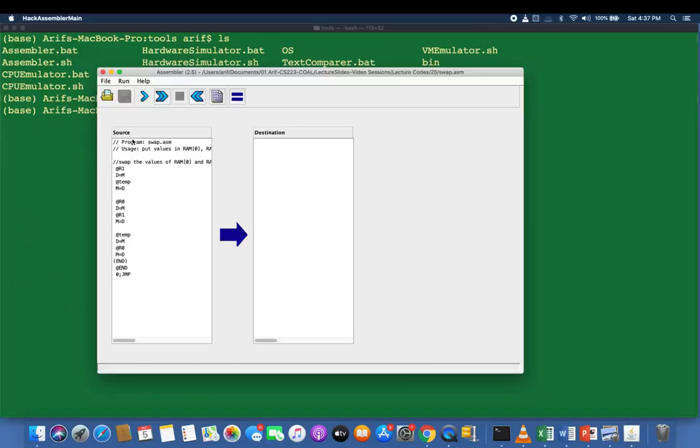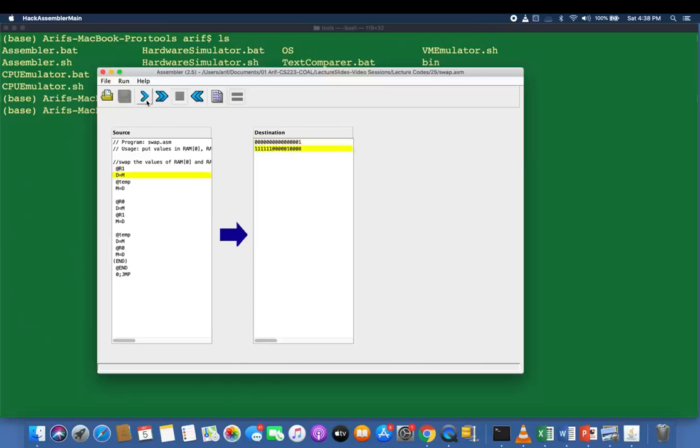So in the source file pane, you can see the swap.asm file having comments as well as empty lines. Moreover, you can see the A and the C instructions, and the pseudo commands as well over here. And let us run it one step at a time by clicking this button, single step. Note that the comments and empty lines are ignored, and once we reach this first instruction, this is translated to the corresponding hack machine code. Note that since this is an A instruction, the most significant bit is 0. R1 is a built-in symbol mapped to RAM address 1, so the remaining 15 bits of the instruction code is the binary equivalent of 1.